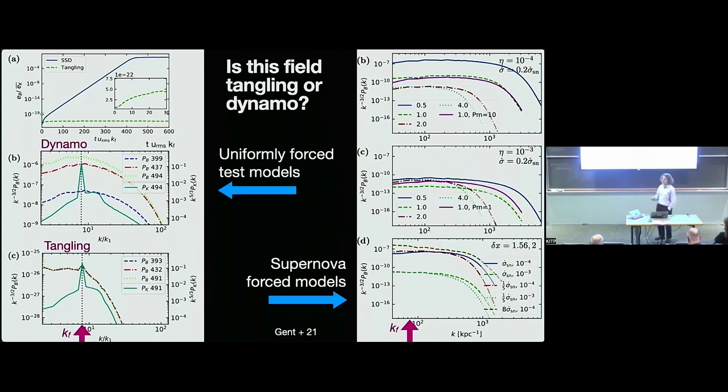So what kills the kinetic energy in the bottom plot? That's a fair question. I mean, you're saying there's no dynamo. It's an interesting kinetic energy question. We need to also check this. I don't actually know the answer to that. It's a fair question. Next question to Betsy, please.